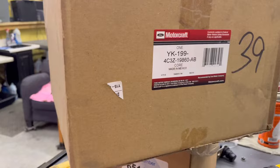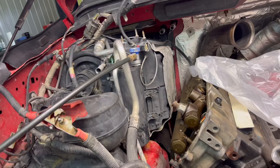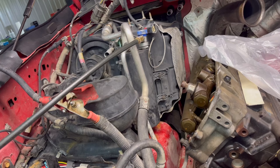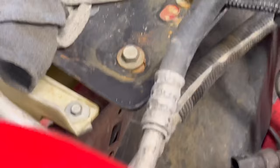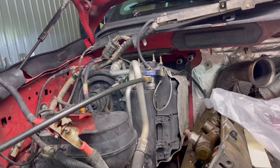Holy crap — just ran over to the parts department. A brand new evaporator core — look at all the dust on it, it's been around a good long time, but we have that. So how much do we do? I mean, we'd have to take the HVAC box off. Every job turns deep, doesn't it? AC is the most under-repaired system. We could probably get away with it if the lines don't have any leaks — normally we replace the line if you see something like that. That's done — you need a new manifold line. Both lines, attaches to the condenser and the dryer. About $170 for that line. Figure it out.